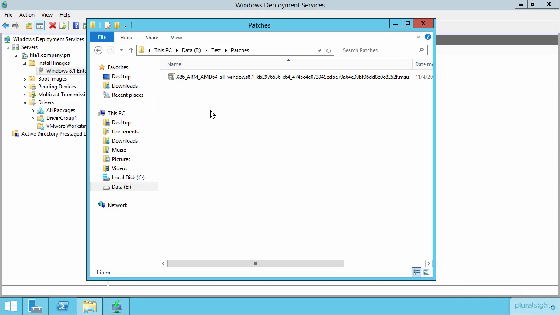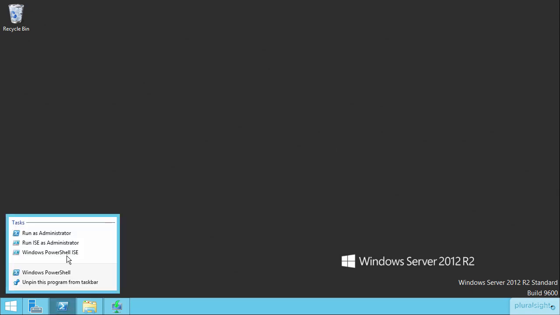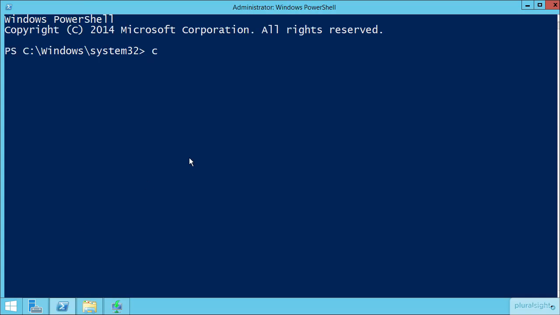catalog.update.microsoft.com, where you can create an update bundle and download a patch outside the usual Windows Update services. I include these here because they give us an opportunity to explore how we can use DISM to update an image with things like patches and hotfixes and drivers. So let's actually take a look at this process here. Let's minimize this and this as well so that we can open a PowerShell command prompt and then take a look at the command line tools we would use to accomplish these tasks.